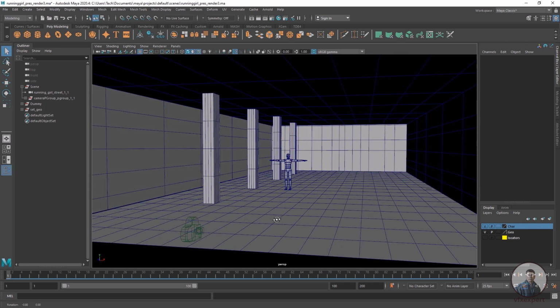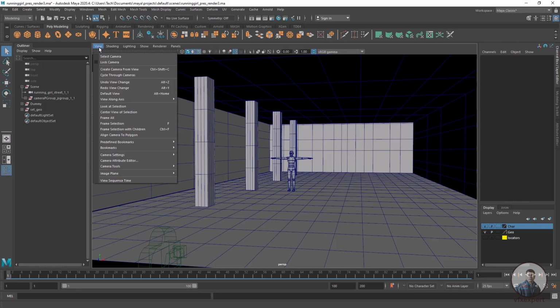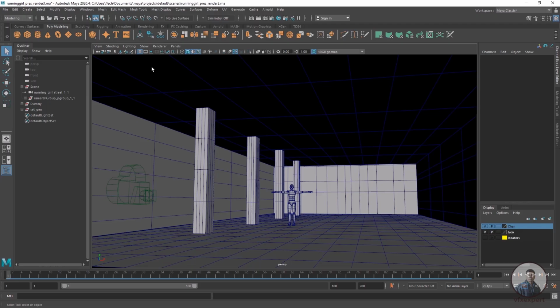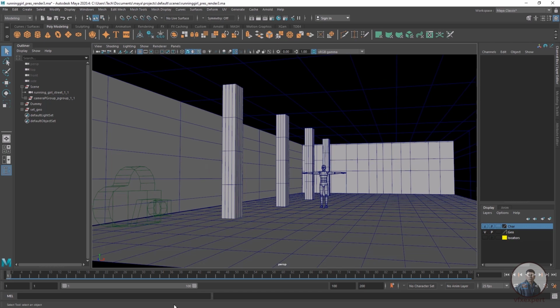Suppose you want to render like this. Here I have saved some bookmarks for this perspective view. Now I am going to switch this one. If you click on the View option, then go to Bookmarks. Here I have saved some perspective views. If you select the first one, now I am getting this view, then the second one, then this one is actually another view. Like this you can set any view in this perspective view for your render. Now I am going to use this view here. Again remember, now we are inside this perspective view.